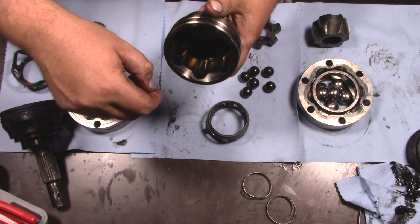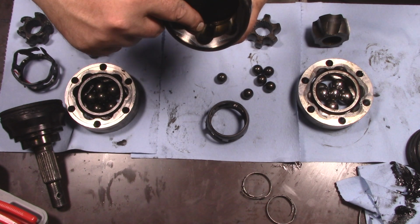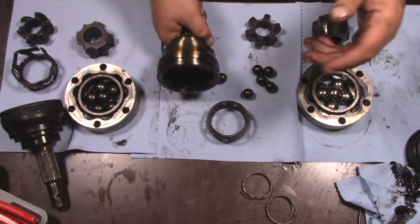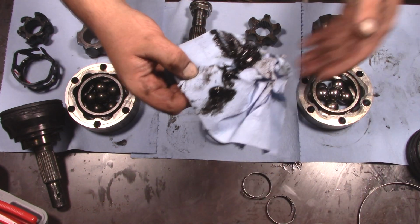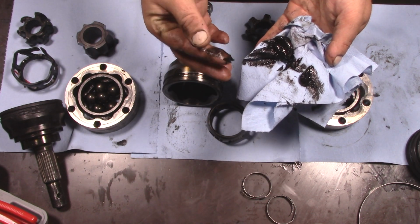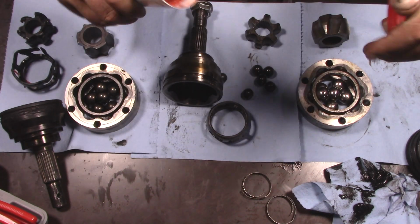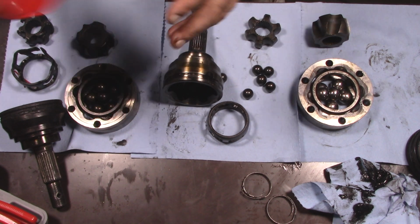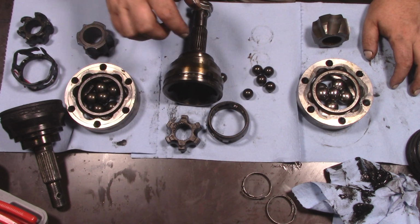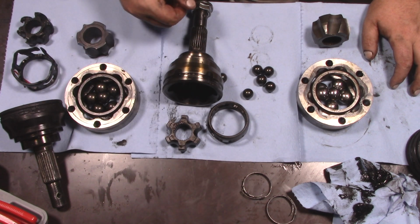But if you look down at the actual races, they're nice and smooth. Obviously there's some wear if you look there, but this thing is good to go. I think reassembling this axle is going to be nice. If you look at the grease that came out, this is the stuff that came out of the outer. It's definitely black, but if you spread it thin enough, you can see some hints of red. And just for reference here, this is what it started like. So I think the answer for this one is it's good, but it's going to need just a little bit more cooling. So I'm going to see what I can do about providing some airflow through there.